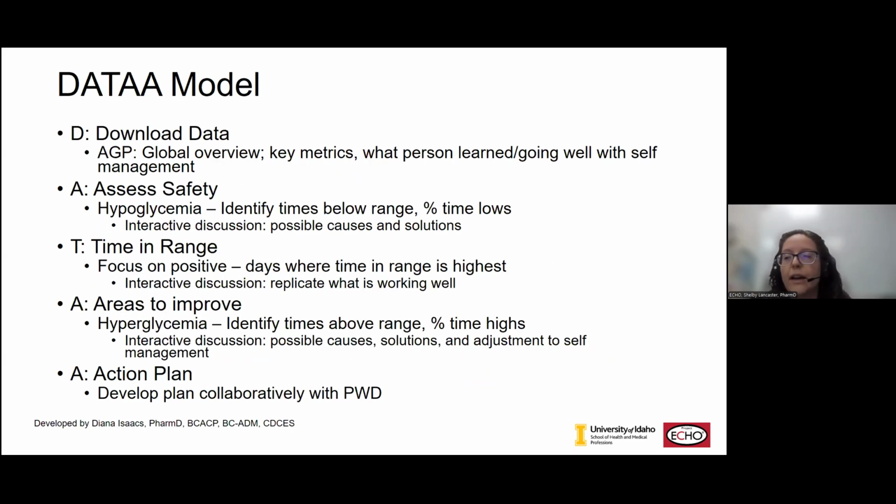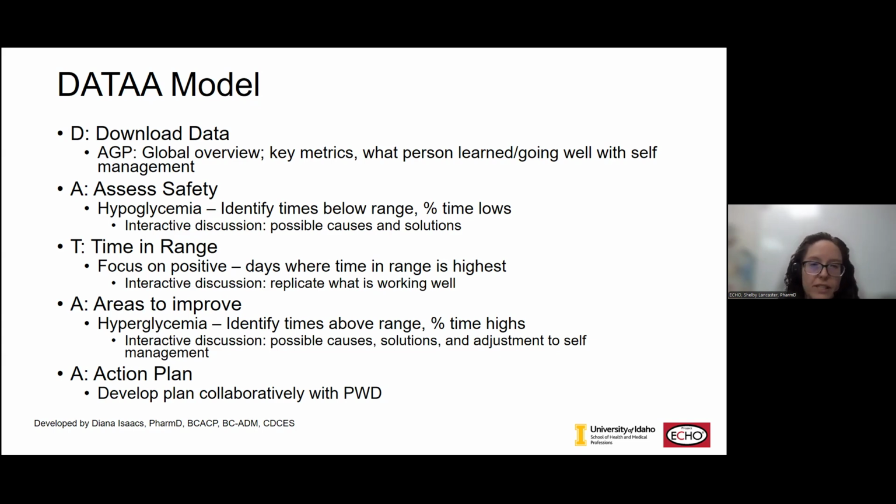With the interpretation of this data, it's really nice to have a stepwise approach. And the DATA model is really helpful. It's a great interactive model to determine what the patient's been experiencing and what plan works best for the patient. And it was developed by Diana Isaacs, who's a PharmD, and a bunch of other alphabet soup behind her name. So D is data download. We want to look at those key metrics, what the person learned, and how they feel things are going.